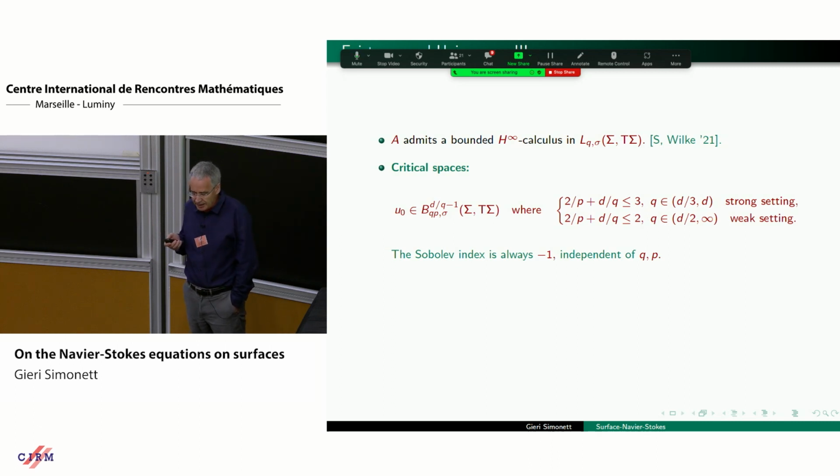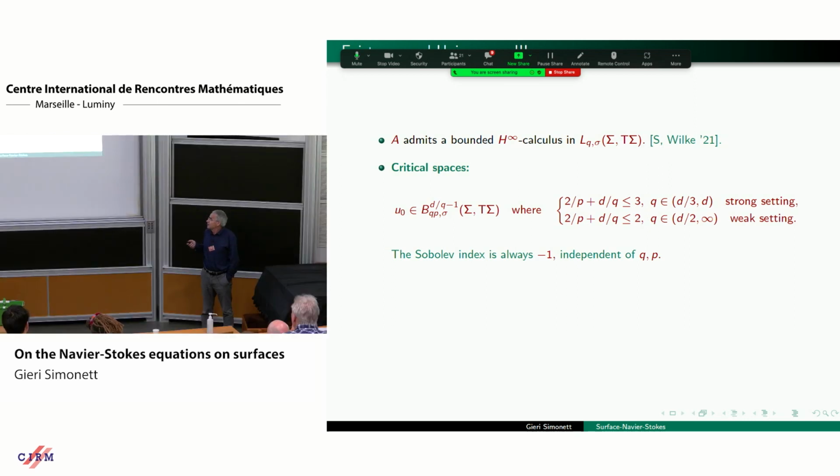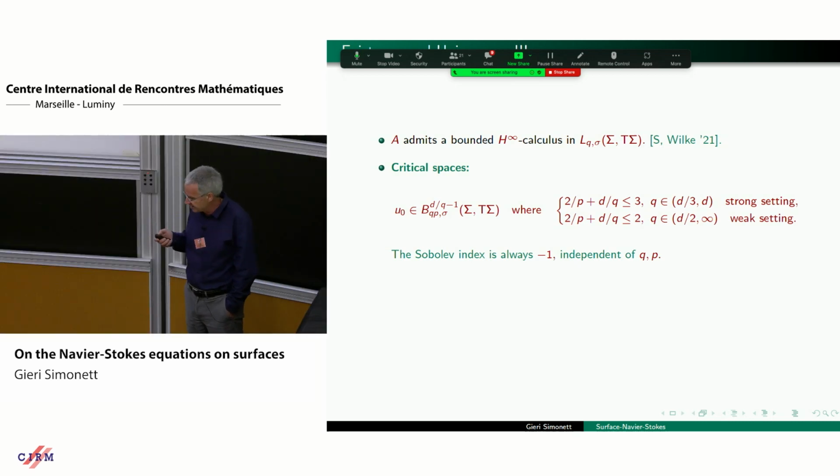If you are in R^n or R^d and you have scaling invariances, then you know what you mean by critical spaces. However, you can also define them differently, and that has to do with time weights. And you decide what is the maximum, the critical time weight, where you still have well-posedness. And it turns out, if you go back to a situation where you have scaling invariance, then these are the same spaces. So in that sense, our critical spaces are more general, more flexible.